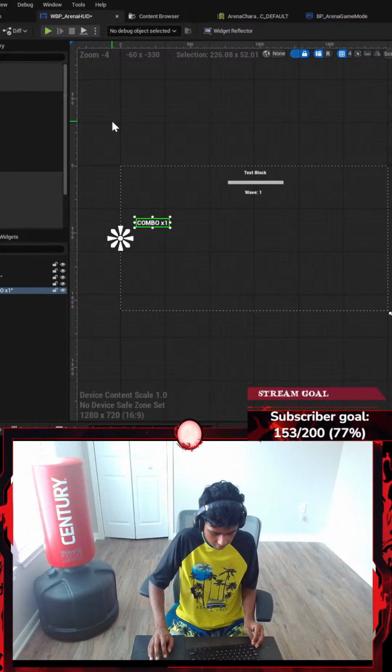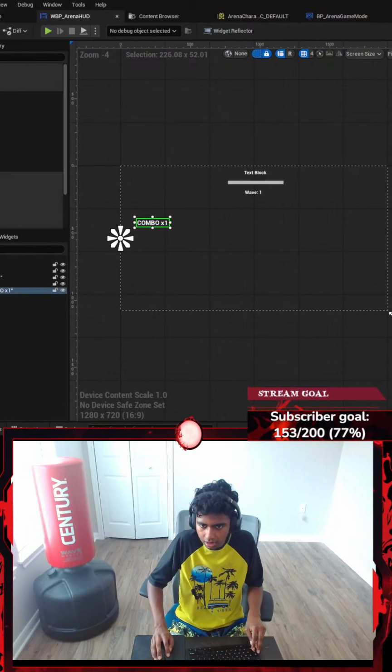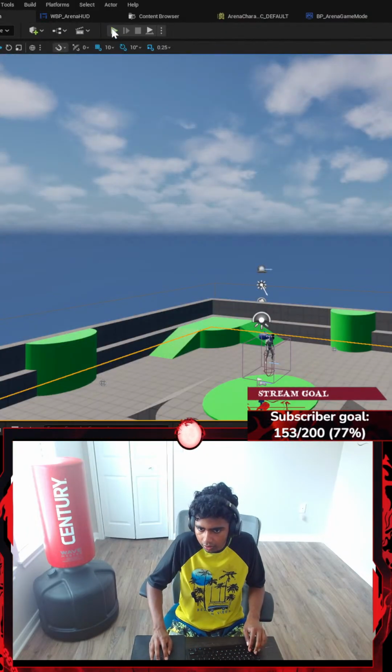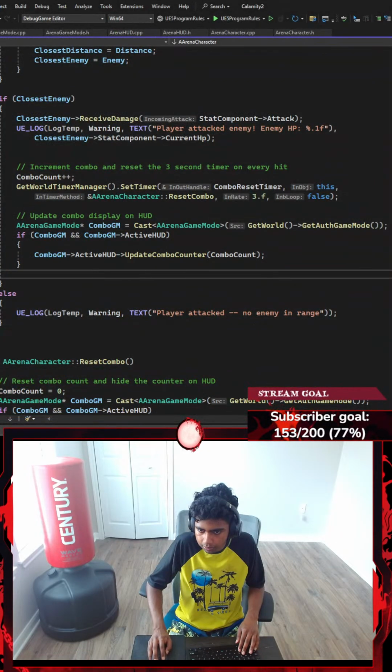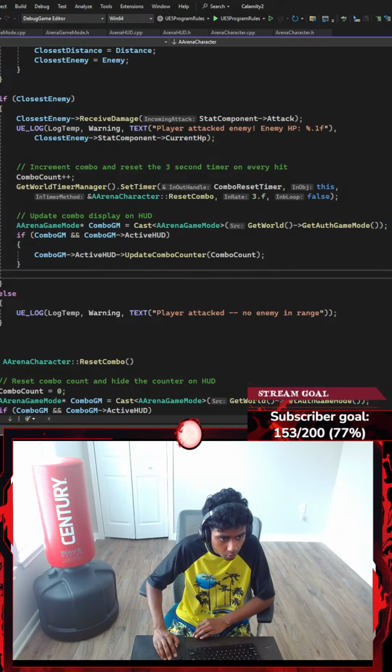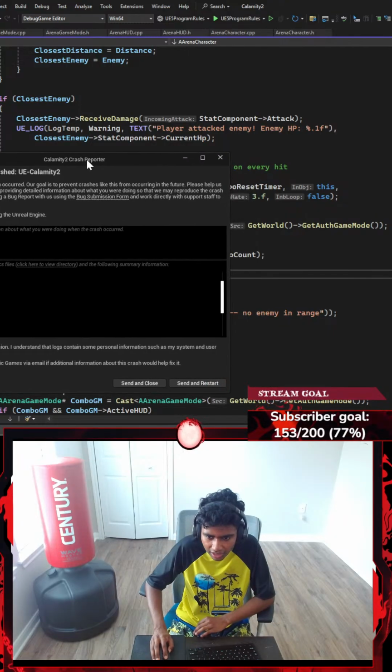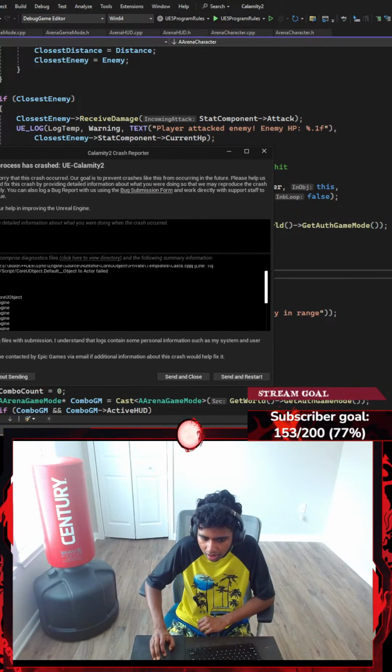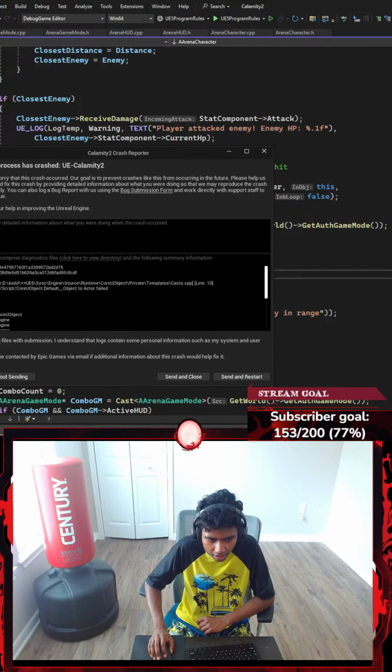I'm gonna go with Control Shift S. Okay, and then let's run the code. Oh wow, I ran into an error. Hold up. Hope everything was saved. Wait, Unreal Engine bug. Which play the enemy.